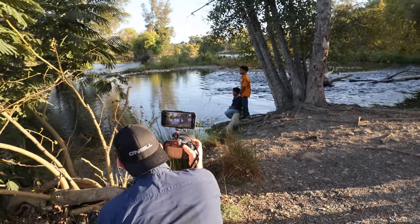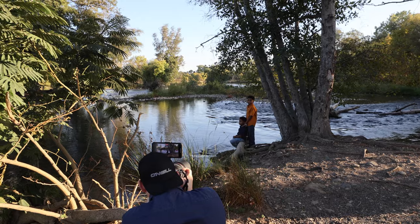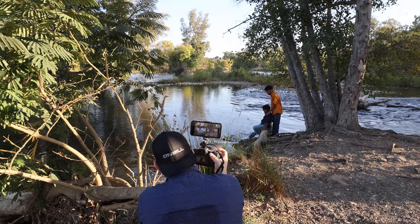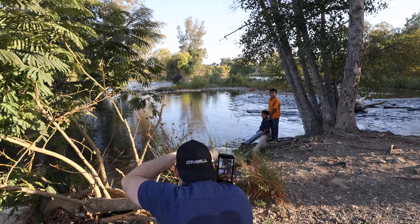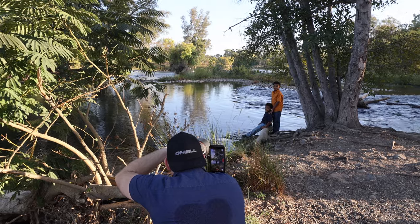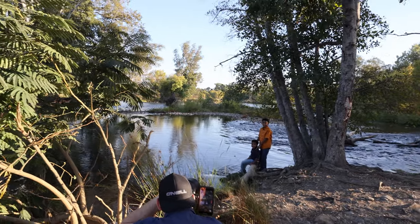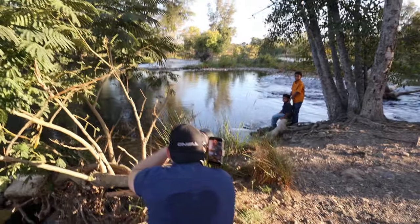Can you see the crocodile behind me? Look that way, to the river. Left, more left. Can you push your legs forward, little boy? Push your legs forward, yeah, like this. And look toward me. Hold it, yeah. Fix his head. Yeah, that's good, fix it. Bless you. Bring your legs higher a little bit. Pick up your legs more, higher. Yeah, like this, good. That's perfect. Nice, hold it, nice.